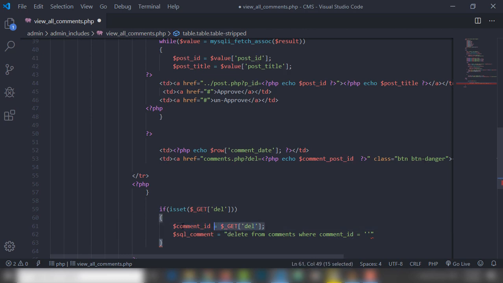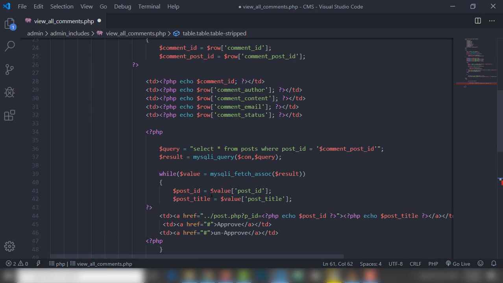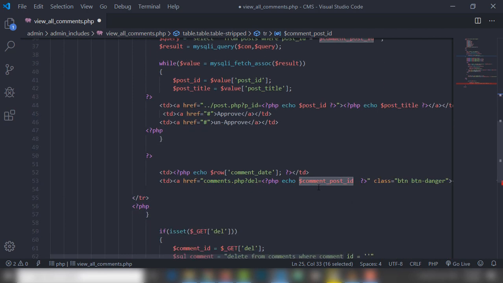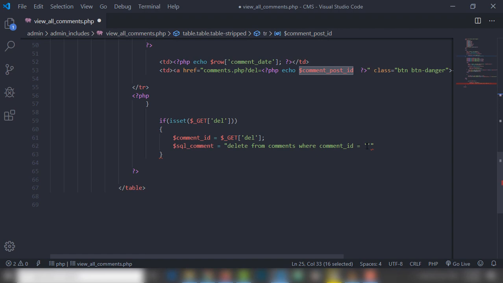Not this one. I want to go above and use this variable, right? And copy that. Not this one, I think this one: comment post ID, right? I copy that and paste it here.